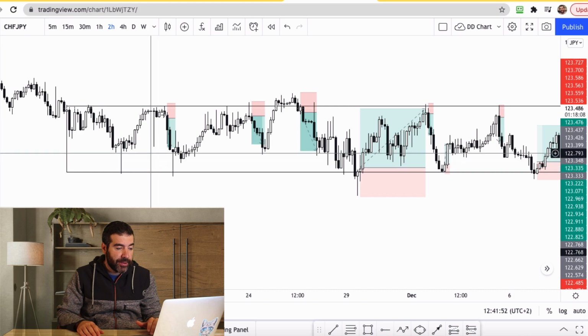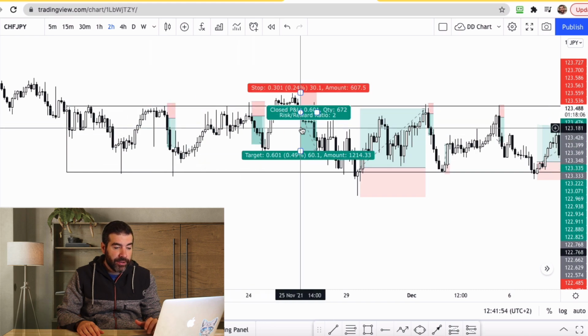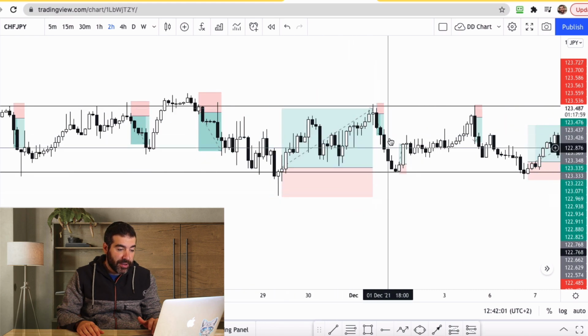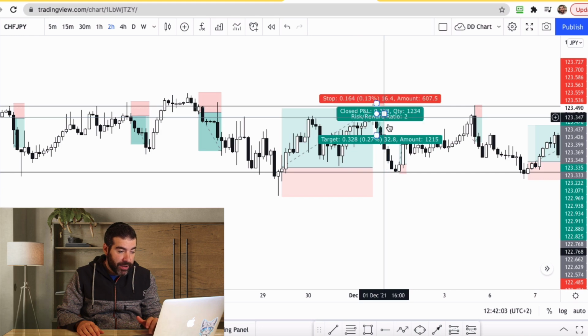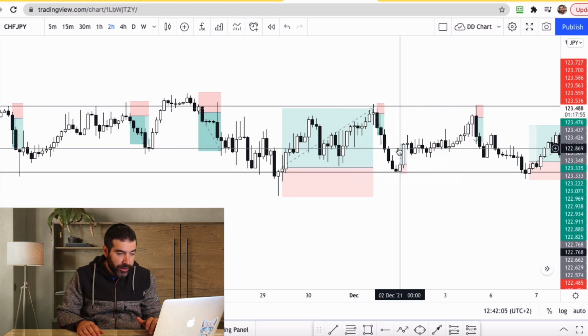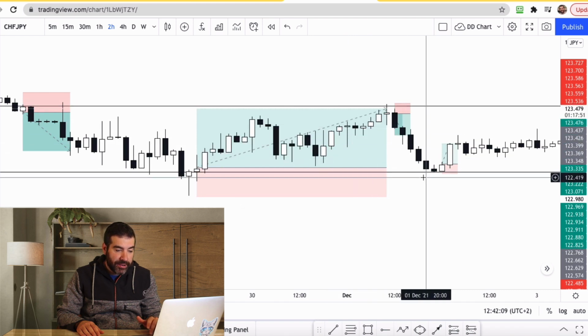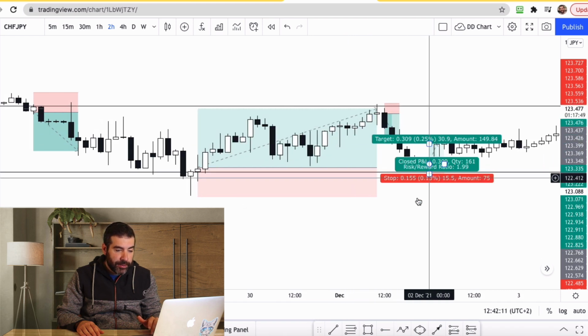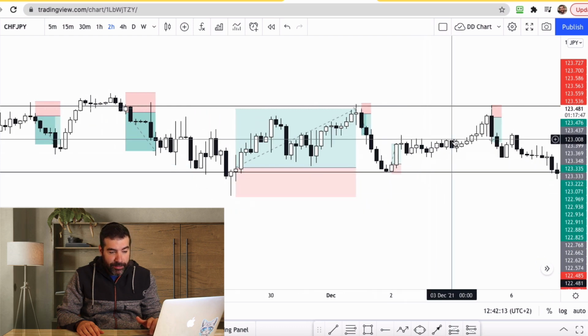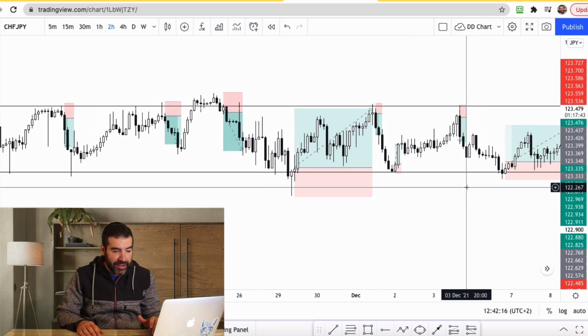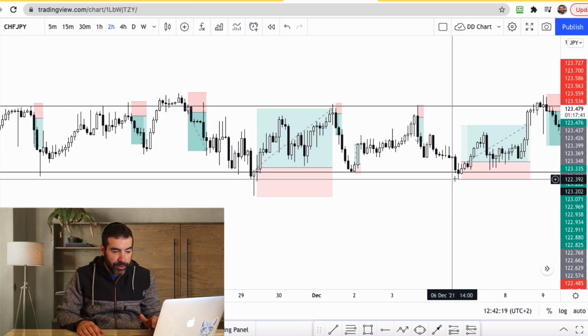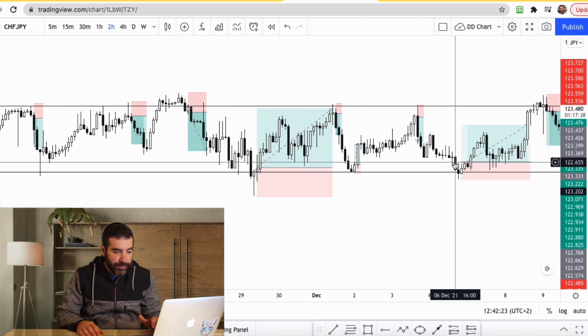So here's one shot, here's a second, here's a third, this fourth one, and then right after it goes to the top and has this bearish candle, again, you want to go short because it's at the top. And then it hits the bottom, and again, you want to go long. Then again, it hits the top, and you want to go short again. And even again, it hits the bottom, and you're going to go long again once it passes this support line. That one almost did make it.